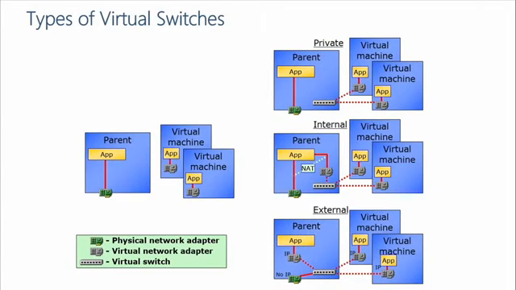And finally, external: the parent gets an IP, the virtual machines all get IPs, and it's actually bound to a switch. But what you'll find is that the physical adapter it binds to has no IP address. That adapter is limited to only the Hyper-V switch protocol, and it essentially expects to pass the IP address through to the virtual adapters, either on the parent or in the actual virtual machines themselves.